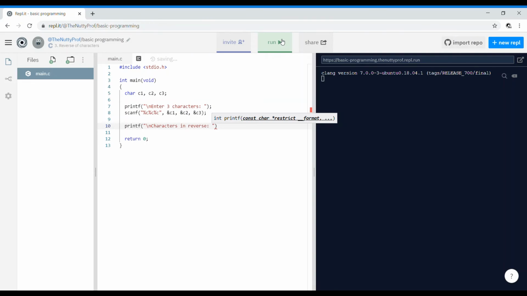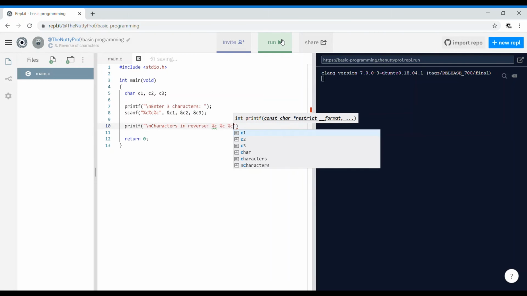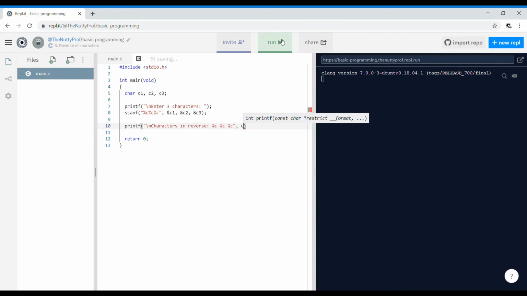And I'll be writing printf characters in reverse, and I'll be cascading it over here also. I'll be writing %c, leave a space, %c, leave a space, %c, and I should go in the opposite order. So it's C3, C2, and C1. You can also first print the characters in order and then the characters in reverse. That's also fine.